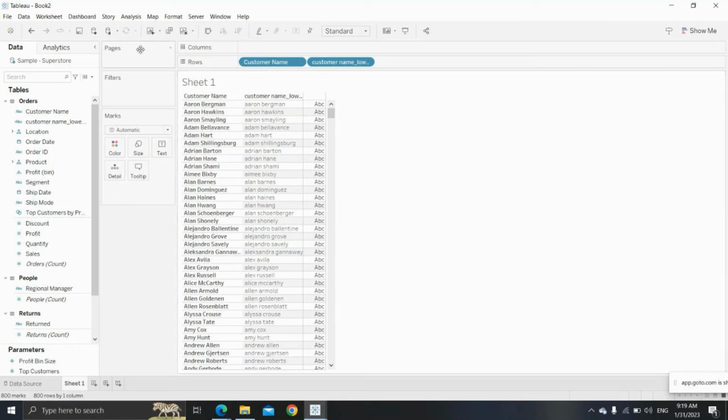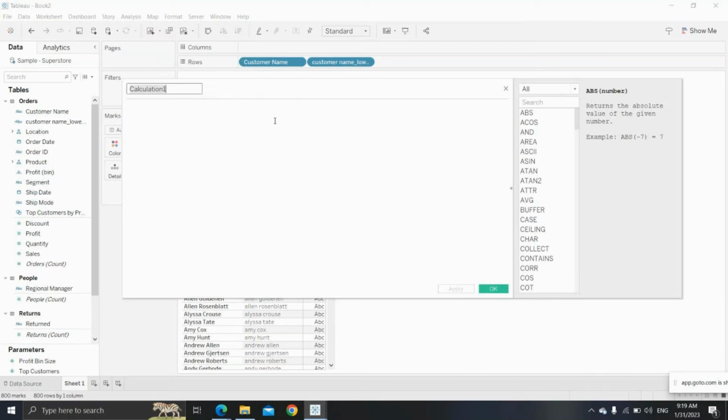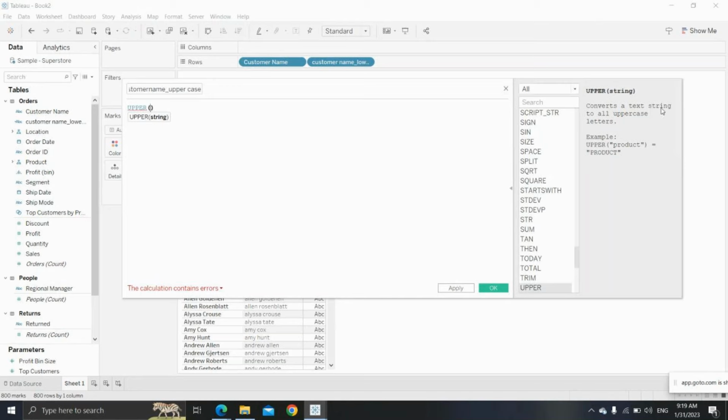Let's go for one more calculation. Create Calculated Field, customer uppercase. What is the function we have here? One more, UPPER. Click on UPPER. It converts text to uppercase letters. Just type the customer name.